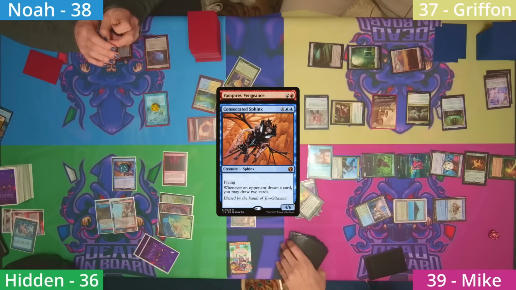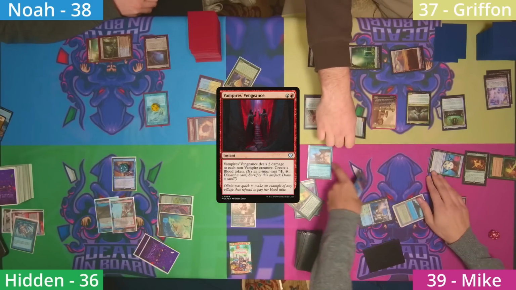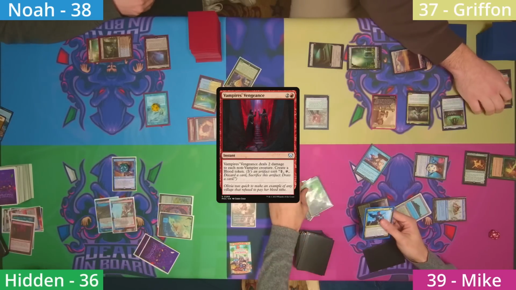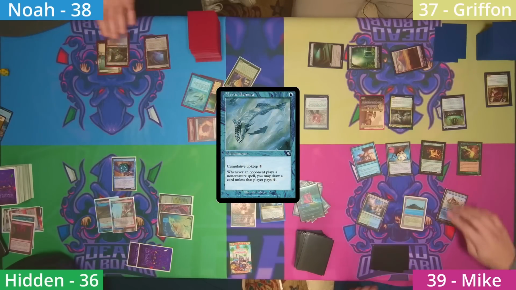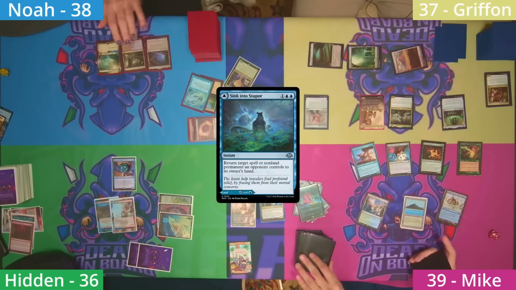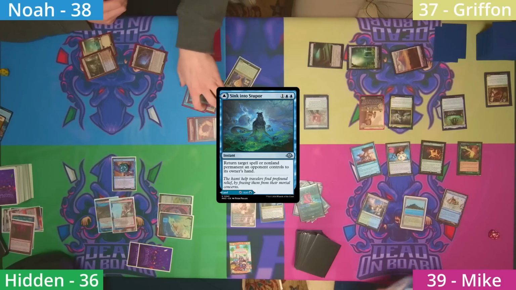And while Hidden does wipe away the board of a few creatures, it is not looking good for the table. Noah and Mike will then both untap, with Noah letting his fish go. But still in upkeep, Noah will cast a Sink into Stupor on the Sphinx.